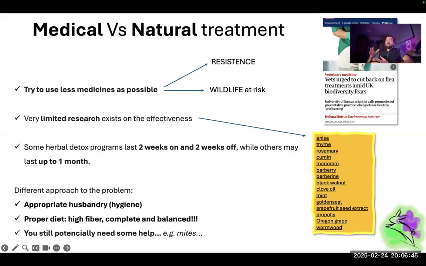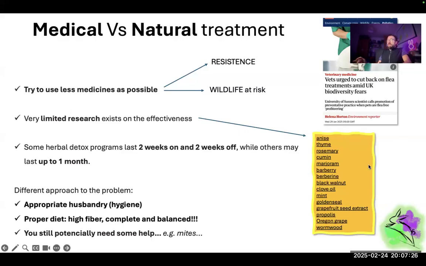Furthermore, the reckless use of these molecules can irreparably damage also the wildlife and natural ecosystem. Here, I report one article that I found a few weeks ago when I was preparing this webinar, and obviously it's mainly about dogs and cats, but we cannot underestimate the fact that, for example, rabbits living in the garden can have the same issue. And if the synthetic molecules can be so dangerous, why don't we just use phytotherapy?